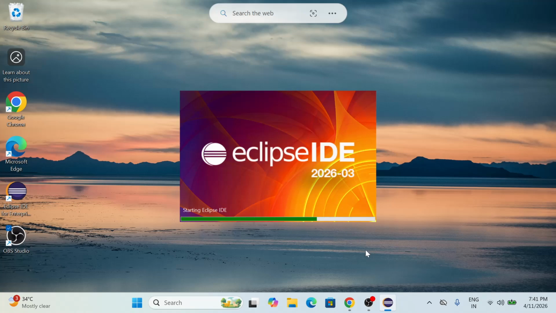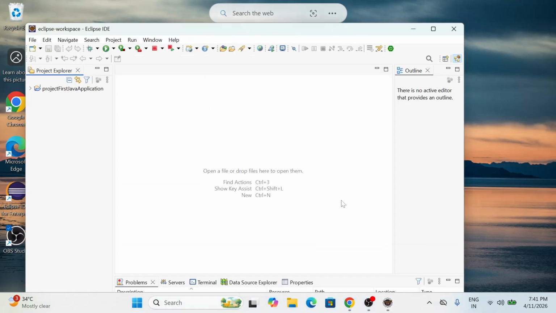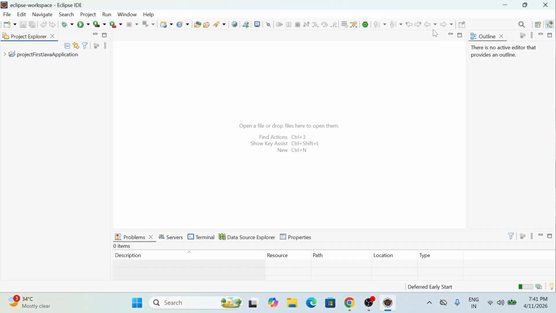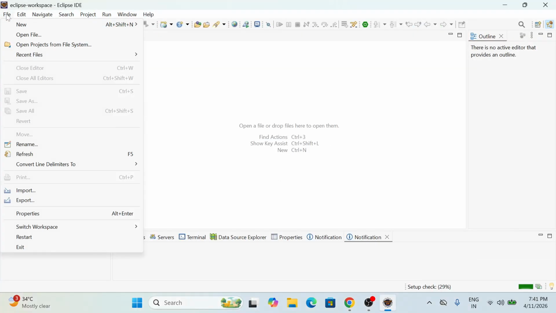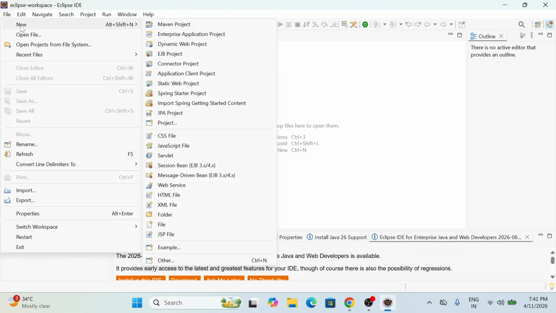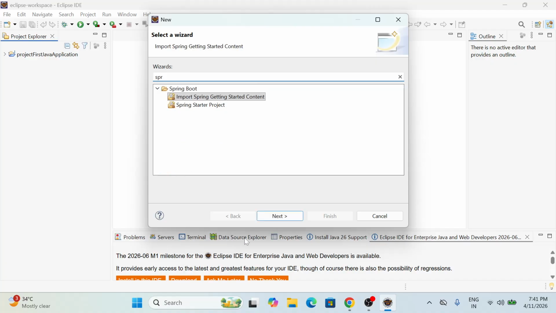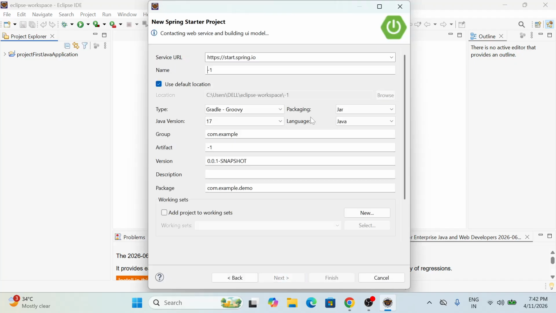Now, after restart, we have the Spring Tool Suite. So go to File, New, and now if you create a Spring Starter project, it will show the option, correct?